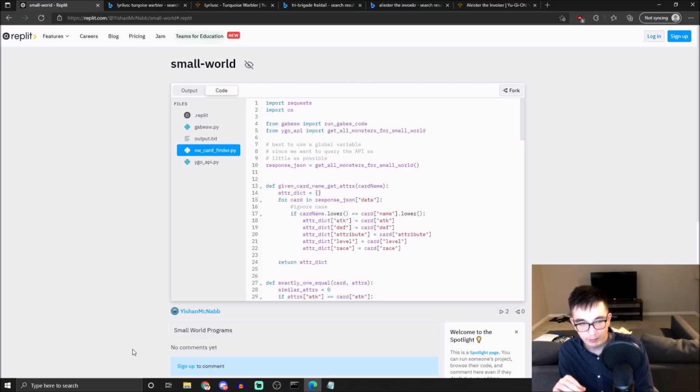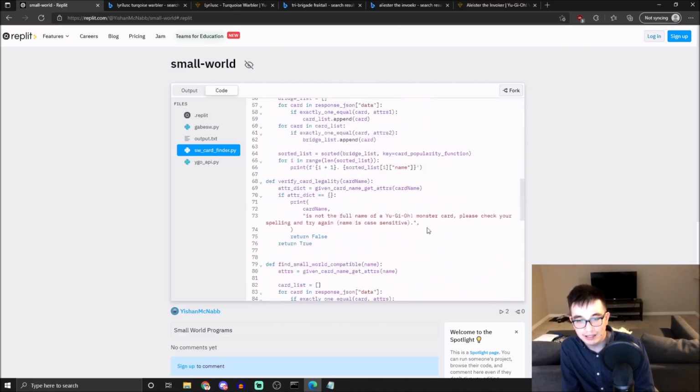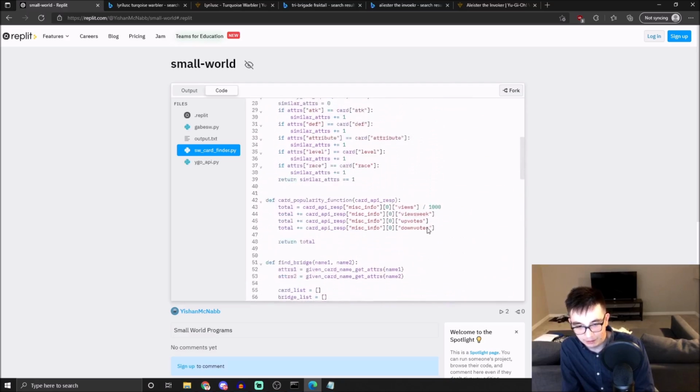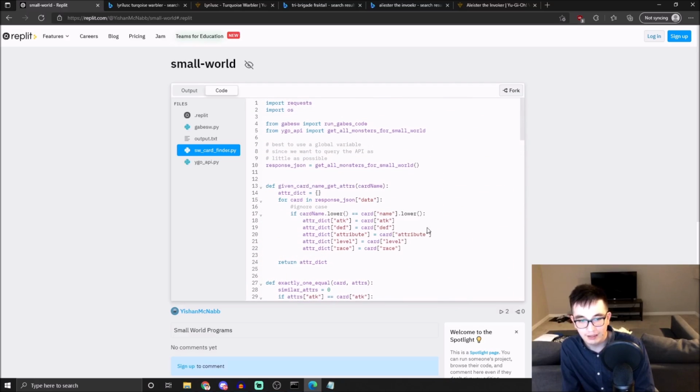The reason is because it actually takes a lot of time to call the API. That's the most costly thing in terms of time consumption, right? So what I do is I just call the API once, and I ask it to return every single monster to me in the game. That's all I want. Every single main deck monster, I want all of them, right?